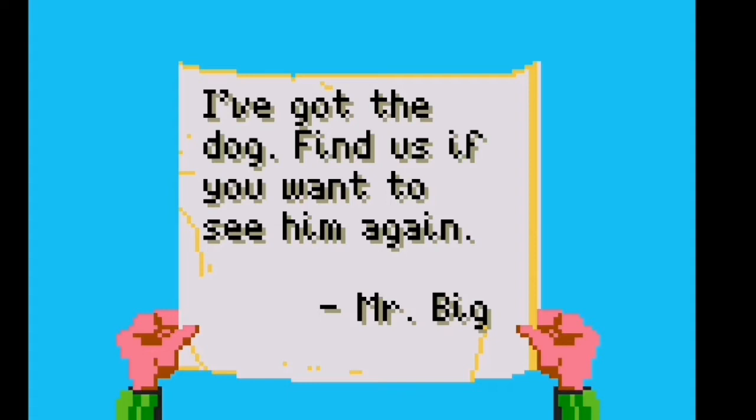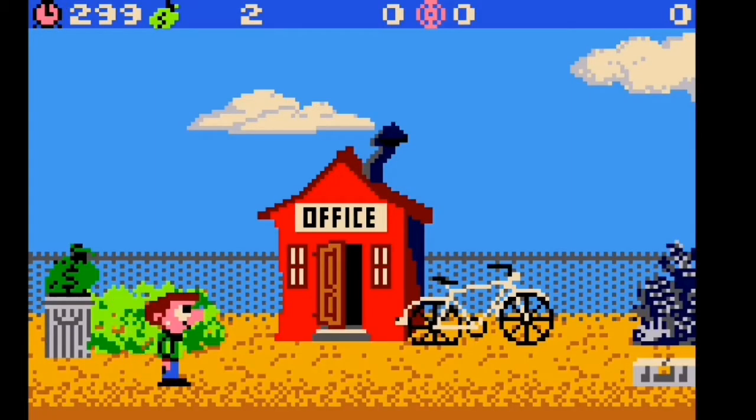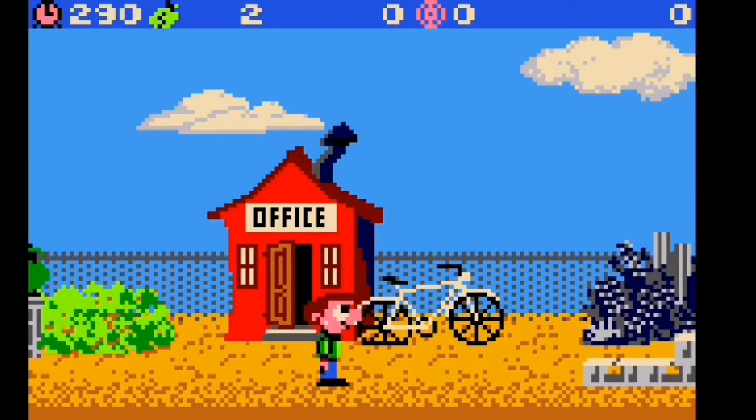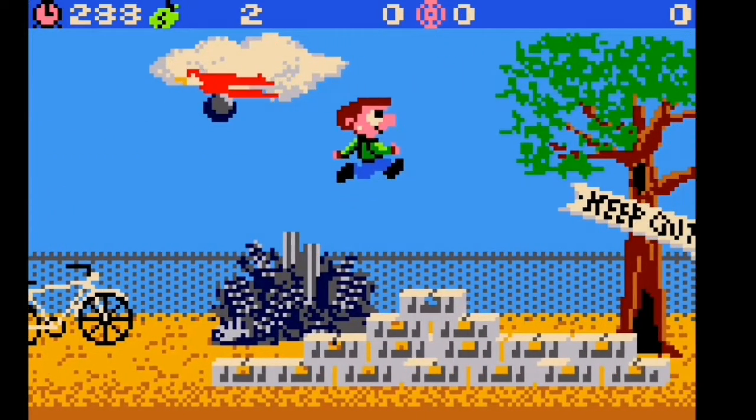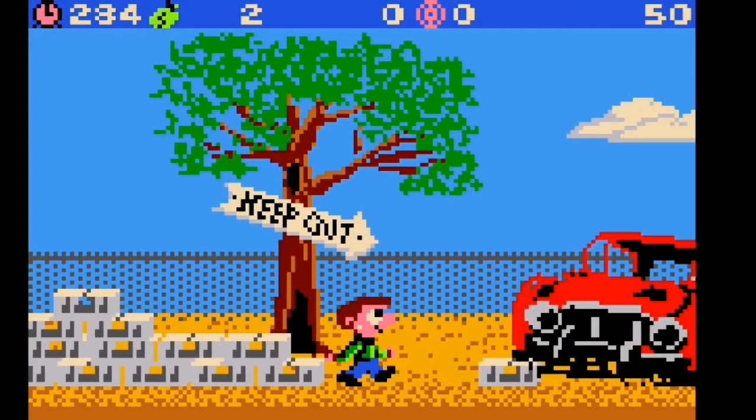Right. Find us. Right, best do that then, don't we? There we are, guys. Yeah, it's the usual type of thing. You can throw these as weapons. You can jump like this. Yeah, basic platform, guys. Birds chuck things at you. Mice try and kill you.